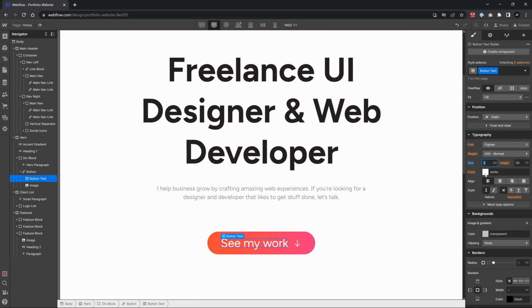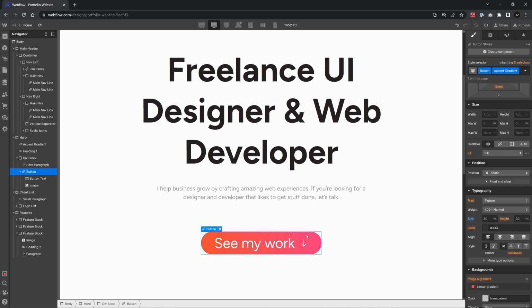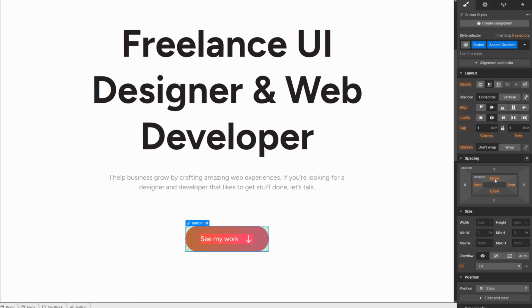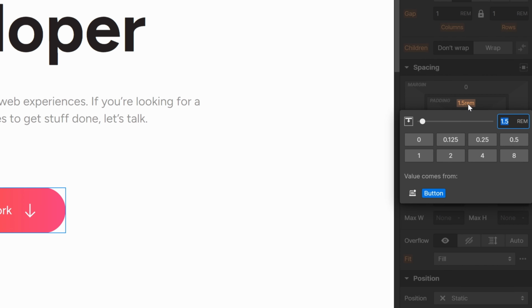So the text changes along with it, but the padding stays the same, which looks wrong, right? If I change the font size of this button to this really big value, the padding inside the button should also change. So instead, what I can do, let's go back to 21 pixels, and I can change the padding values. Instead of using rems here, which I'll talk about in a little bit, I can change them to M's.